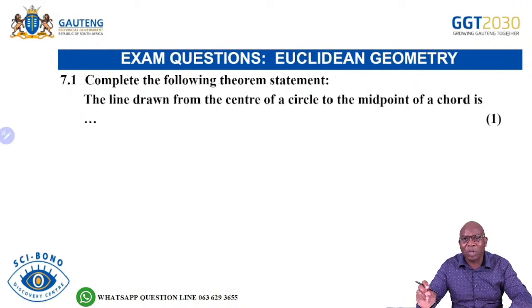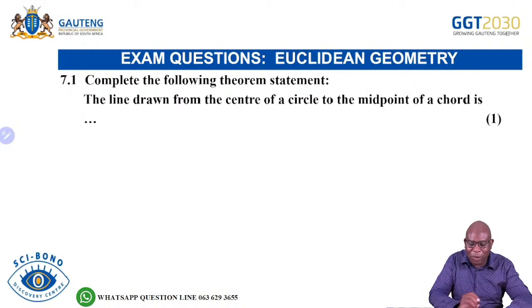To say this angle equals that angle, the reason is tangent perpendicular to the radius, or it is angle between the tangent and the chord, or it's angle at center is twice angle at the circumference. You know those reasons, you must just know them. They are there in the exam guideline. So when you are practicing your trigonometry and your Euclidean geometry, go to your exam guideline and practice, and put it next to you, and from page to page when you're doing your Euclidean geometry, you check which statement goes with which reason.